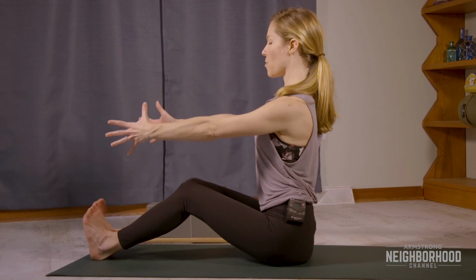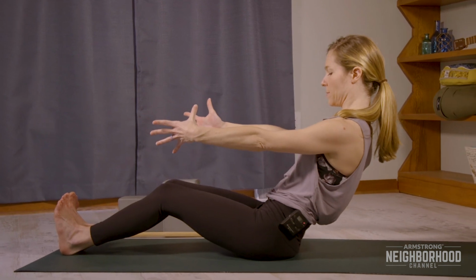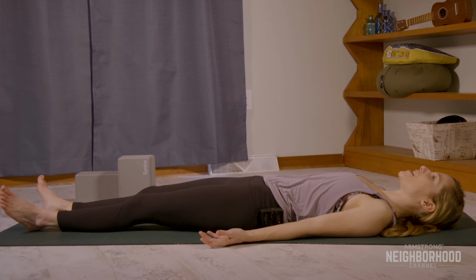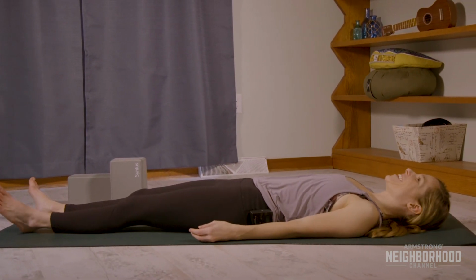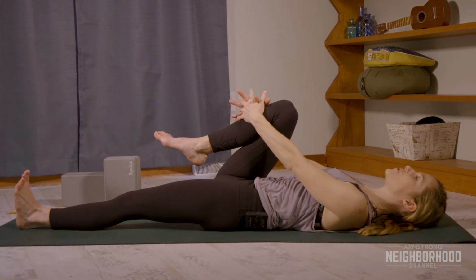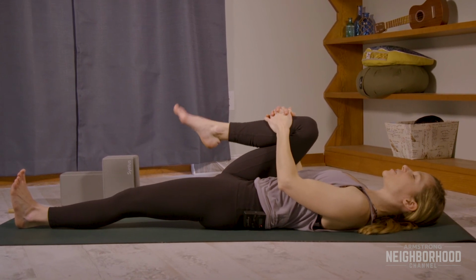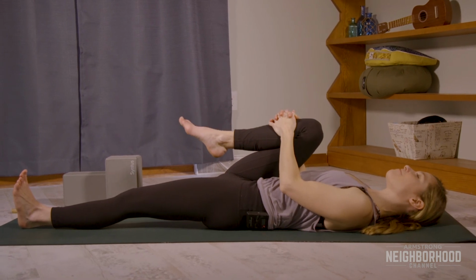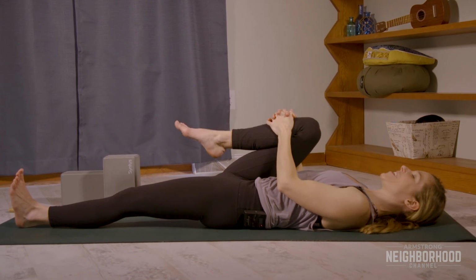All right, here we go. We're gonna do some core work on our way down. And land in Shavasana. Just for a moment though. All right, bring your legs together, flex your feet, draw your right knee into your chest. Keep the left foot flexed, and then relax your right ankle. That's opposition. And most of the time we don't like that, so we have to remind ourselves, hey, you can let go.